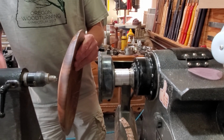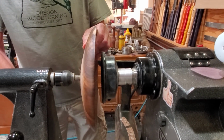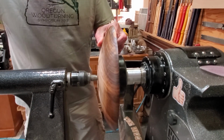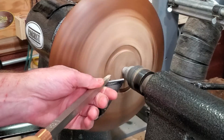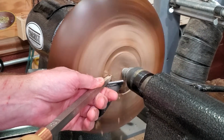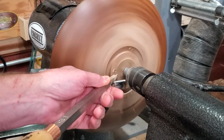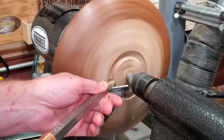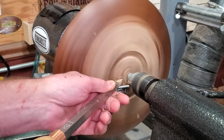So as far as the process of doing the mother of pearl, I put that in there 3 times. So I would CA it, put the mother of pearl in, put it on the lathe, sand it, and then go back and fill in the spots I missed, because it's kind of hard to see everything. So that whole process took quite a while.